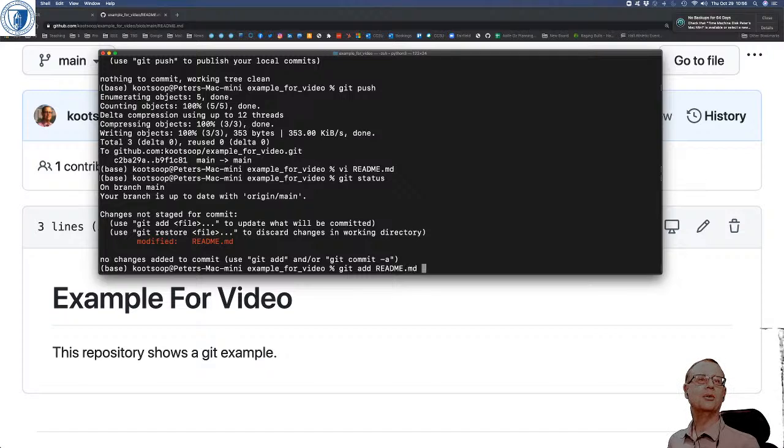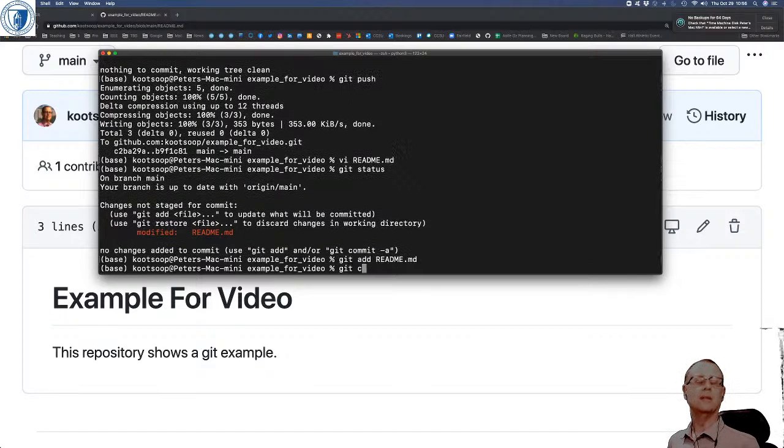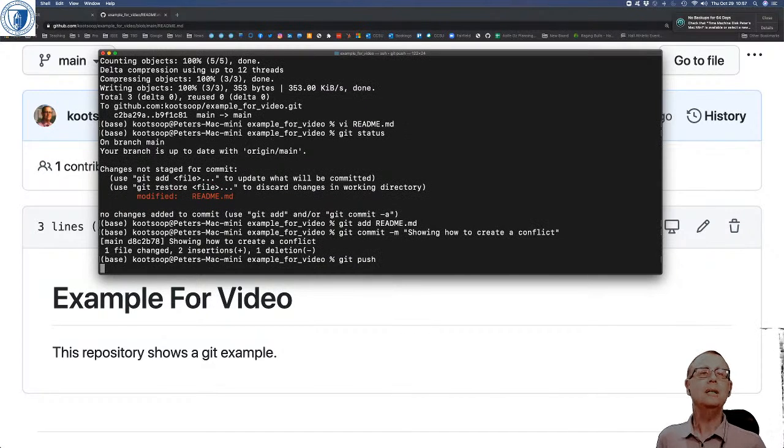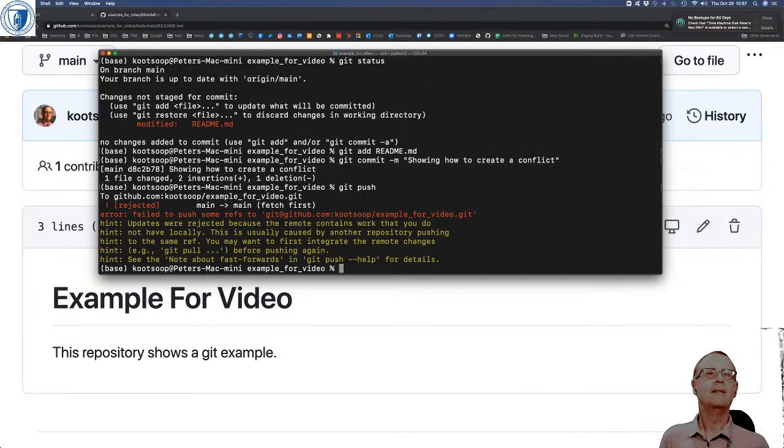I'm going to add the README file, and then I'm going to commit. And I'm hoping what I just did, because I made two different changes to the same line of the text file, is going to generate a problem. So if I try and push that back to the server, it should give me an error, right?